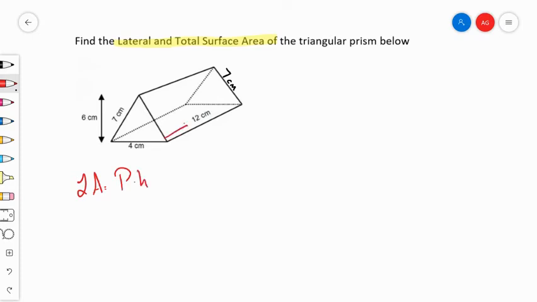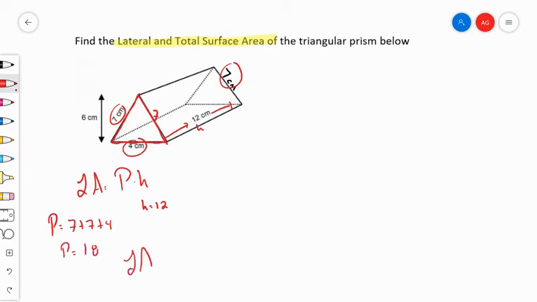So the first thing is I need to figure out the height of the prism, which is given to me. And I know that's the height of the prism because it goes from one base to the other base. So here, my height is 12. The next thing I gotta find is the perimeter of my base. So here's the base, which is a triangle, and I gotta find the perimeter of that. So I know the lengths of the sides are 7, 4, and 7. And I know it's 7 because of the 7 up there. And so to find the perimeter, I just add up all the sides. So 7 plus 7 plus 4 gives me a perimeter of 18.